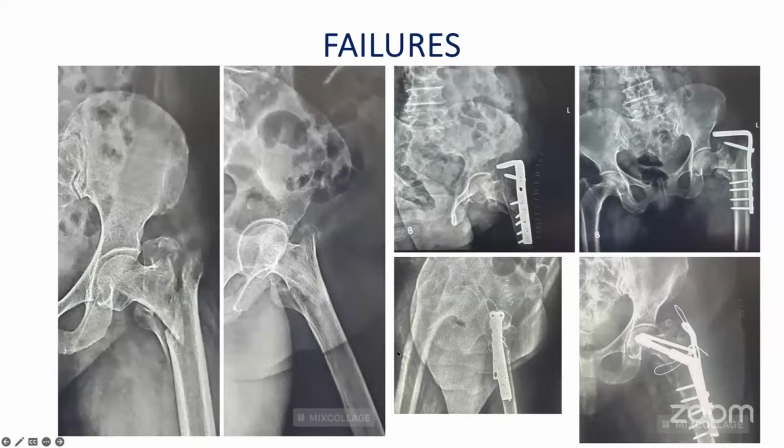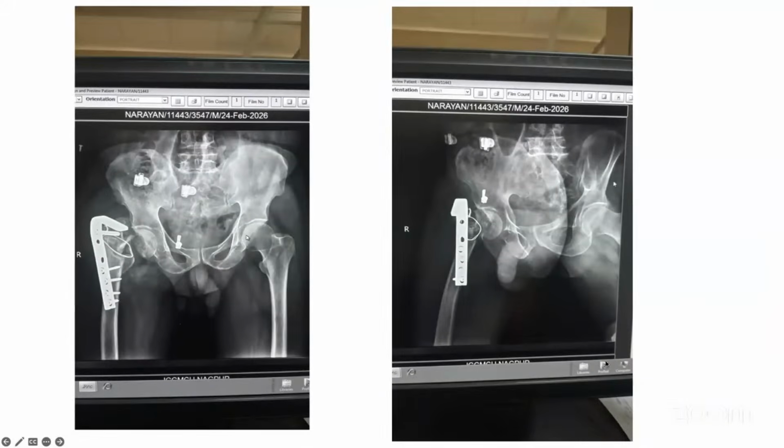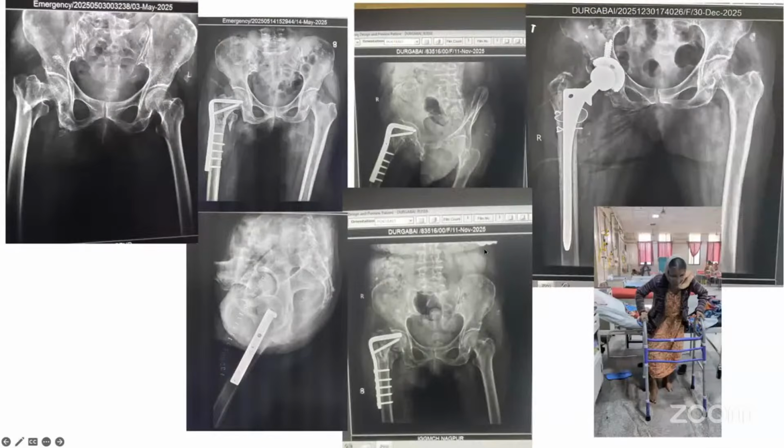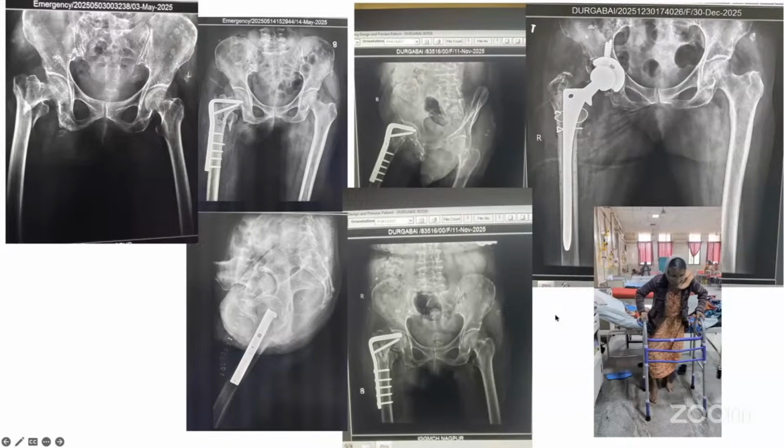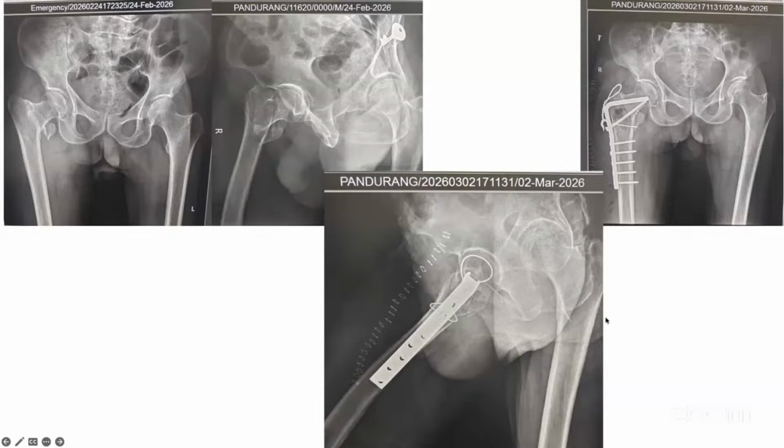Another patient with a failed angle blade plate was converted for refixation with the help of DHS and CC screw with TSP plate. He is good. Another patient had an angle blade plate with cerclage wire fixation. There was poor hold in the head, or there could be osteoporosis. It failed posteriorly, and is waiting for total hip replacement. This patient, who had a failed angle blade plate, was converted into total hip replacement. These were a total of 4 patients having complications or failed fixation.